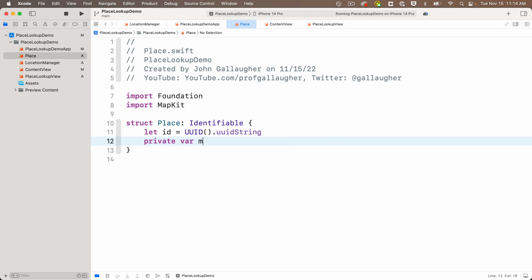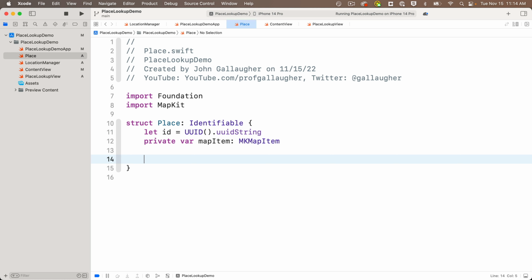And now we're going to be getting back MKMapItems from our search, so we'll create an initializer to pass in new MKMapItems to create a new place. And I'll point out when we work with a view model where exactly we're calling this initializer, but we're going to do this with init, open close parens, and in between the parens we'll say mapItem colon MKMapItem, follow this with curlies, and inside we'll say self.mapItem, that's the property of the struct here, and we'll set that equal to mapItem, which is the value that we pass into this initializer. So again, this is just code to set up a new place using a map item that we pass in.